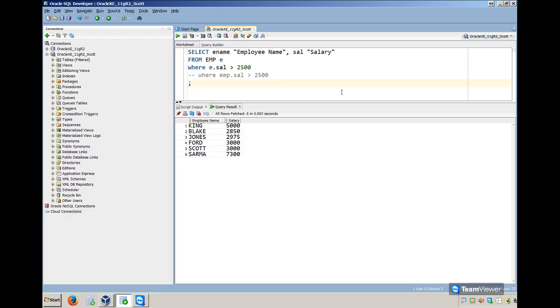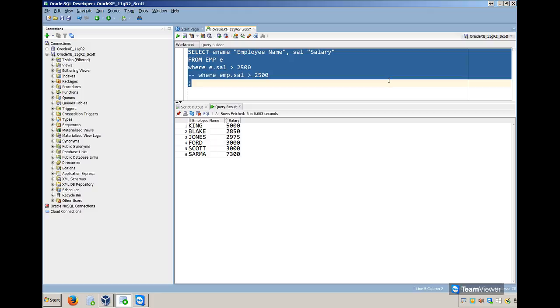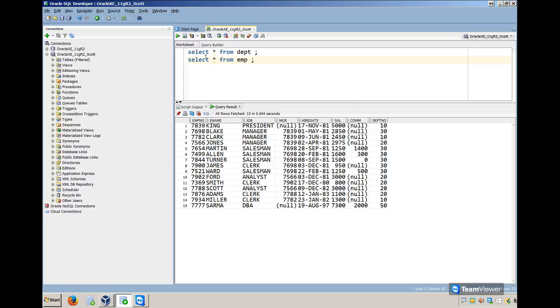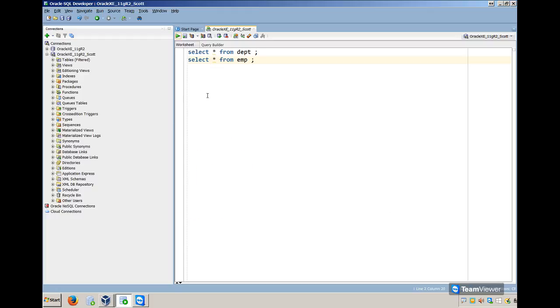So next thing we'll talk about is joins. So far we know that there are a lot of tables. Let's say, for example, we have select star from DEPT and we have select star from employee tables. Let's clear this and close this, and run it as a script.